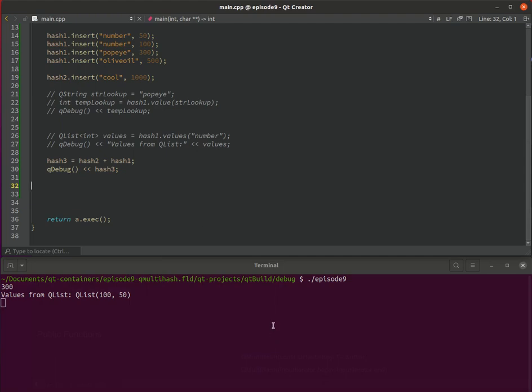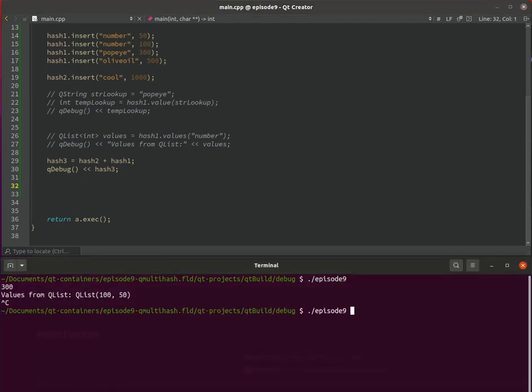Well, I don't think I built it. There we go. Now I built it. So I probably threw you off there. You're like, wait a minute, I thought I was going to see the multi-hash with all of the values. So if you guessed it, you were right. But if you guessed the last build, you were wrong. I forgot to build it. Look at that. Cool. 1000. Then you get the numbers, which are both. And then you get olive oil and Popeye.